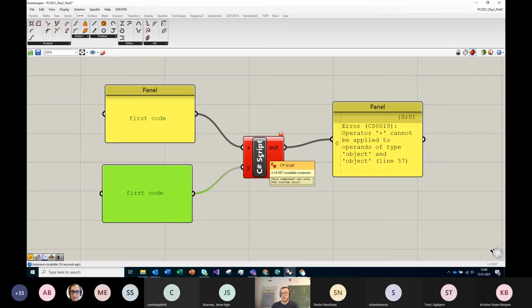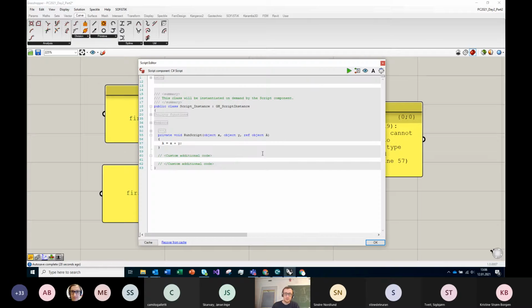And here, the most important stuff after the semicolon is to always declare properly your input types. To make it, I will have to change this object into double or integer, something which is correlated with number to make an operation of plus. To change it, unfortunately, in the script editor in Grasshopper, I cannot do it.